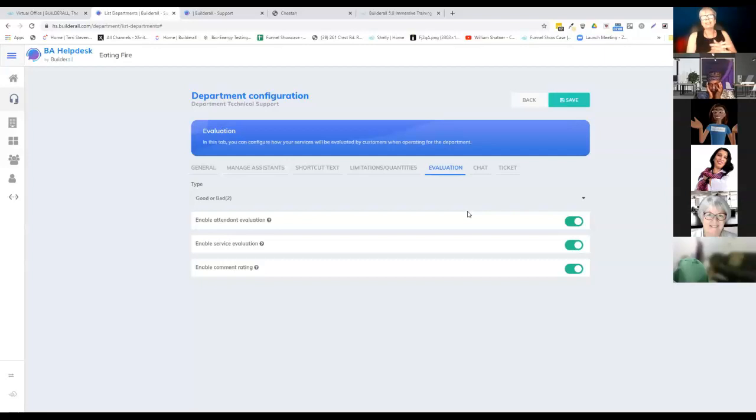If you know that somebody is just not getting to the tickets, there's a problem or something's going on. Doesn't mean maybe that they're wrong or anything, but there has to be a problem. So this is a great way to get feedback from your users that can help you solve these problems when you're building teams. I love that.